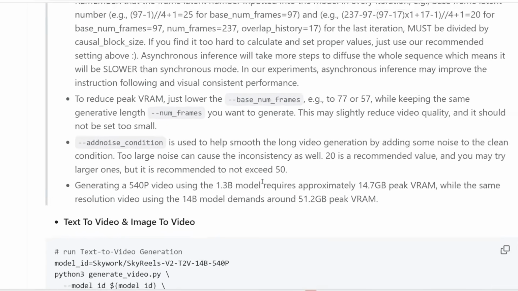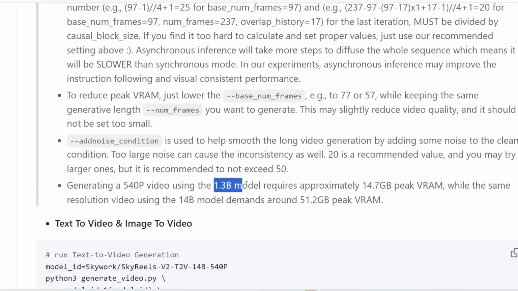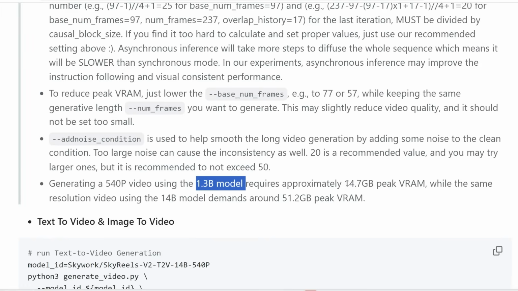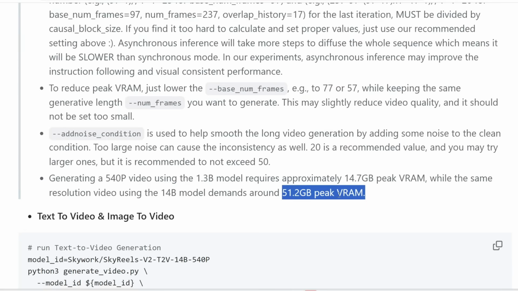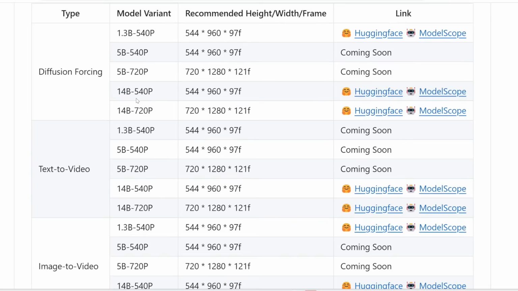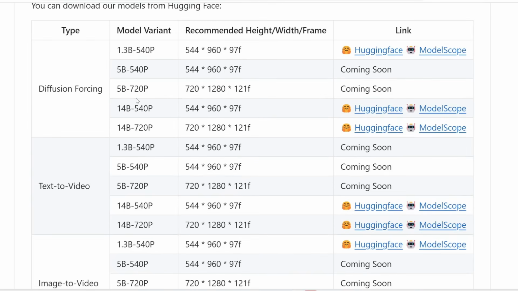And even with the 1.3 billion parameter model, it says this requires approximately 15 gigabytes of VRAM. If you use the 14 billion parameter model, this requires 51 gigabytes of VRAM, which I assume most of you do not have. So pretty much the only accessible version is this 1.3 billion parameter model.